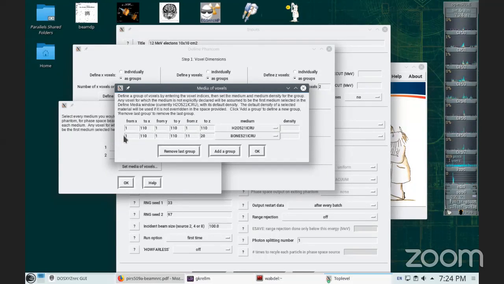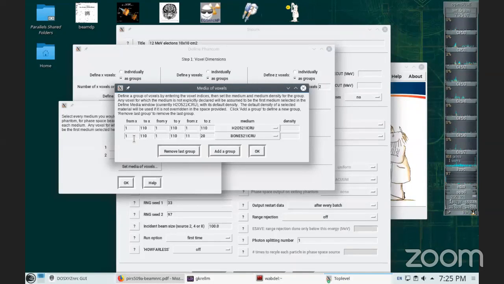Here, for example, suppose I don't want the full slab. Let's suppose I have a 2 centimeter bone in the X and Y direction. Now I have to figure out from which voxel we should start. This is 110, so the middle of it is going to be 55, and 55 is at 0.